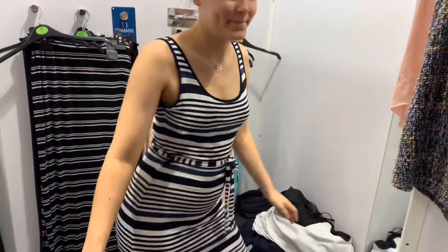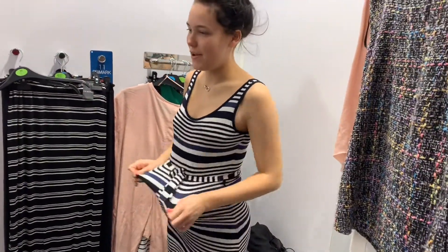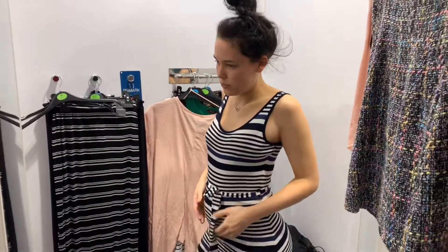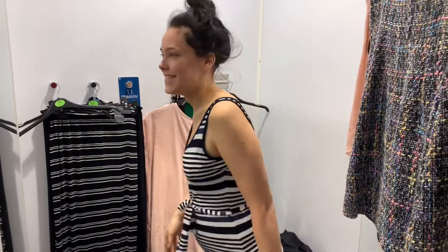We are shopping for maternity wear and we have a lot of things to look at. Maybe better than the leopard print. The material stretches, and horizontal stripes generally make you look bigger, but you'll have an excuse to look bigger in horizontal stripes. So next you're going to try something on.